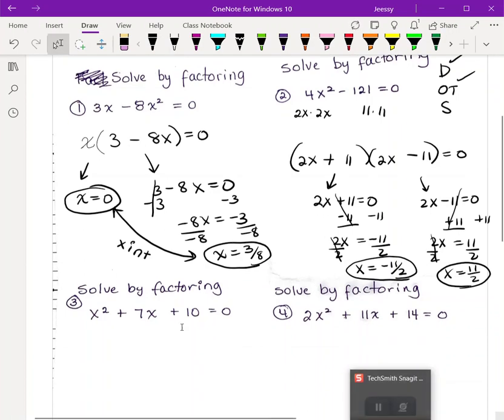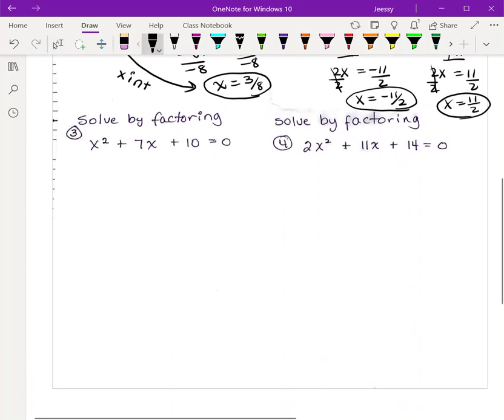All right, solving by factoring, this one. The numbers involved here are 1, 7, and 10. The minute 1 is involved, the GCF is 1. 2 of them have variables, but the last one doesn't. So there is no variable as a common factor.